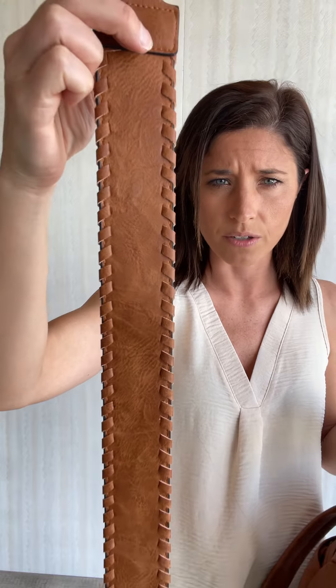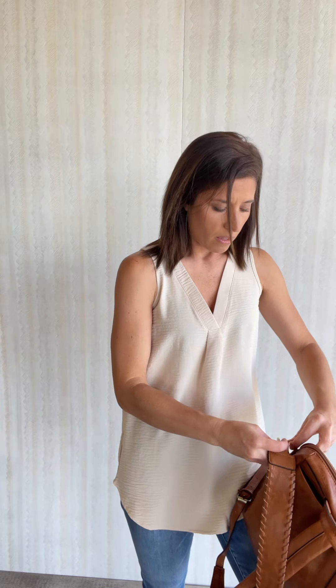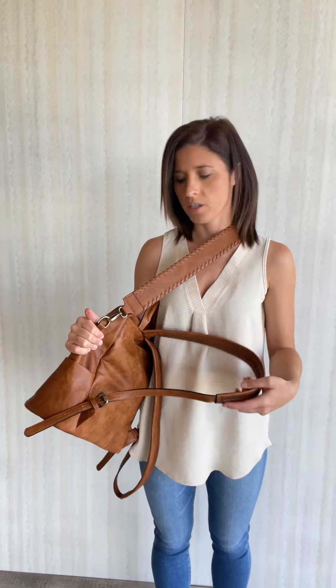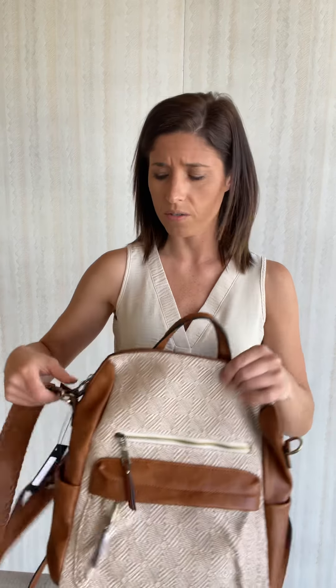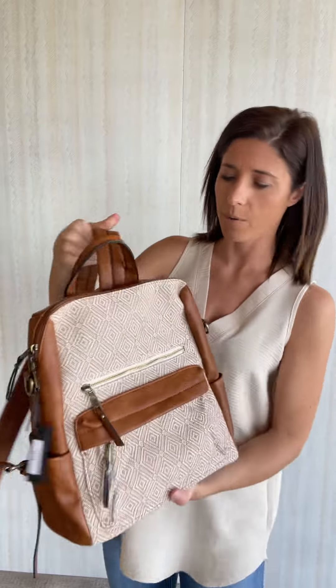It does come with a super cute removable strap — we have this in one of our other bags too — that you can hook on here and here. Theoretically I think it was a good idea, however I don't think they quite thought this all the way through. You can wear it as a crossbody, but I wish there was a way to hide the backpack straps — they won't be technically hidden since this is a zipper. I personally wouldn't want to walk around with those hanging. So my conclusion is the strap is really cute, but I would probably just use this as a backpack and not a crossbody — though if you like that look, you have a super cute strap to go with it.